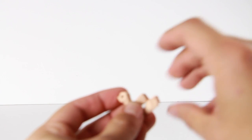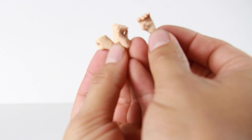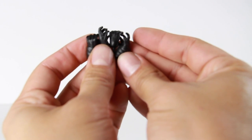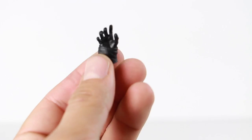As for accessories, he comes with a total of ten hands. He's got ungloved hands plus the pair displayed on the figure right now, and then various gloved ones. The cool thing is they have this rubber piece at the bottom of the glove that actually comes off, so you can display it with or without the end of the glove. He comes with ten hands total, which is very nice, and they all have pegs of their own.